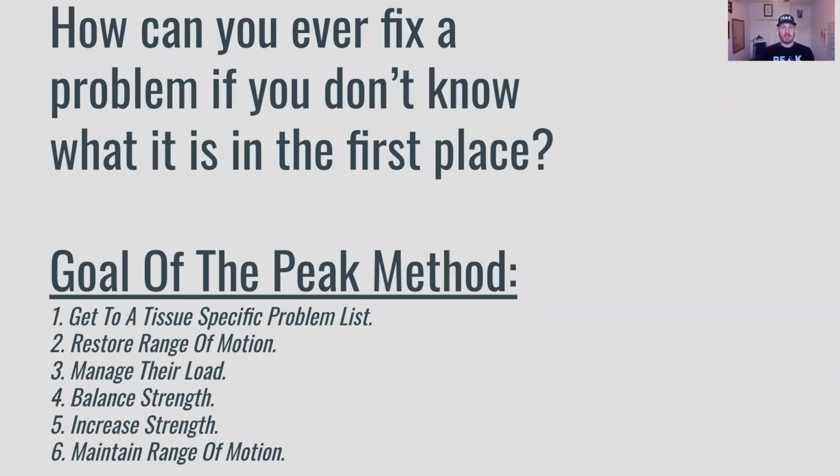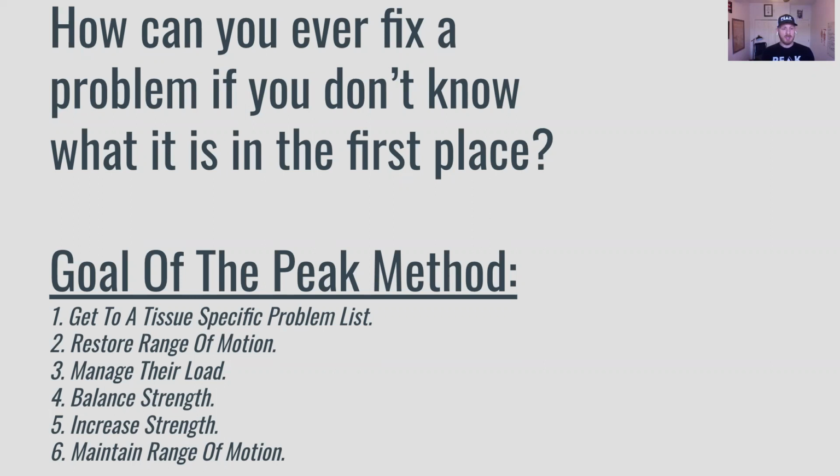So I start all these webinars the same way. How can you ever fix a problem if you don't know what it is in the first place? This is missing a lot in musculoskeletal care. People just kind of treat based off what they're trained in instead of what actually is going on. So our goal first is to know specifically what that problem is, because we can't fix it if we don't know what it is in the first place.